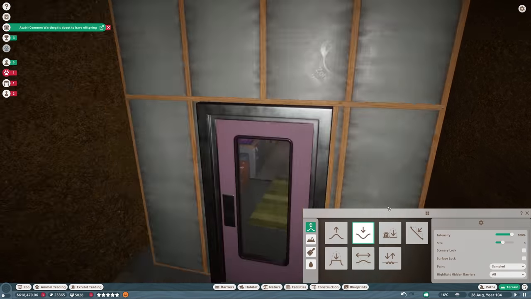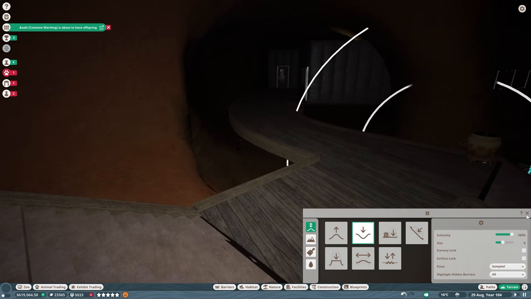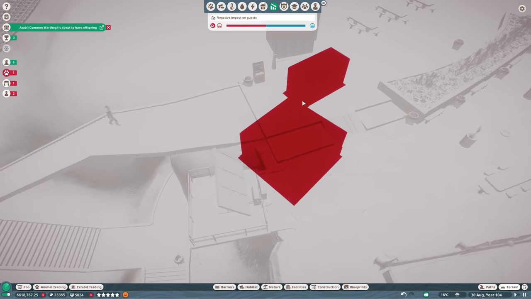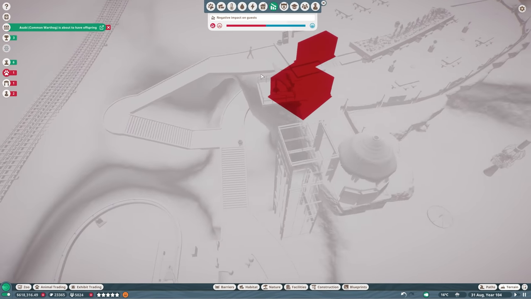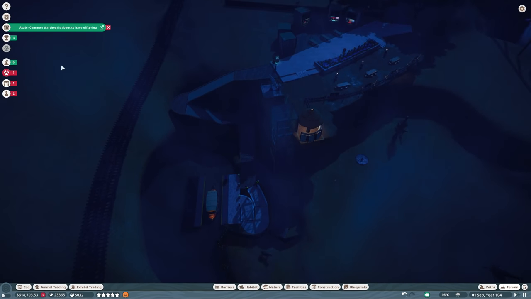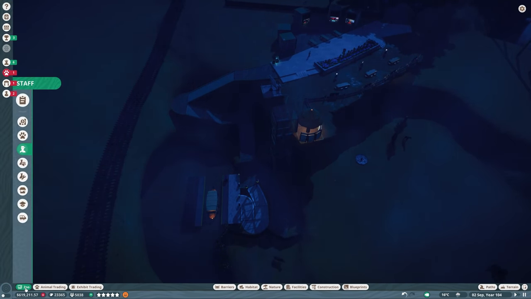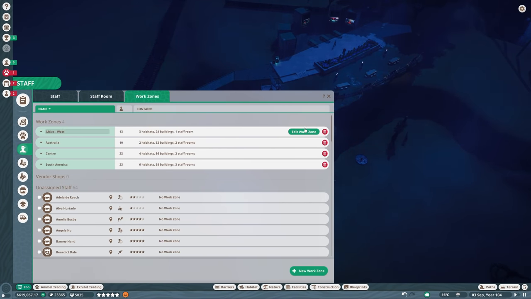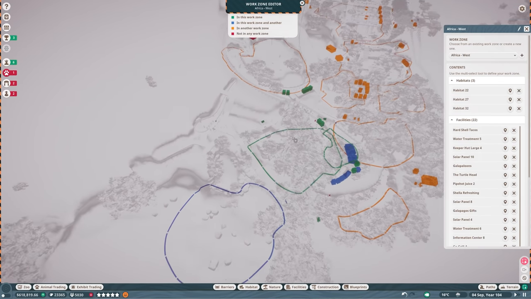There we go. Now, what's the negative impact on these guys? Oh, you know what? They're actually pretty well contained. Beautiful. I'll probably decorate them some other time, but for now, that works. Let's go ahead and get our work zones figured out here. This is Africa West. No, it's not. It's center.